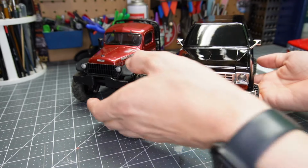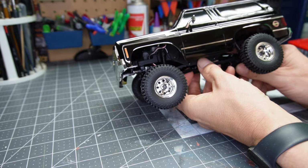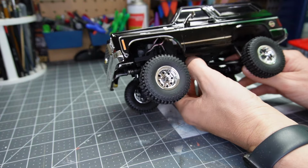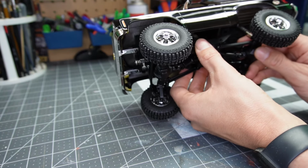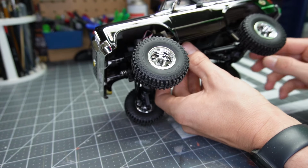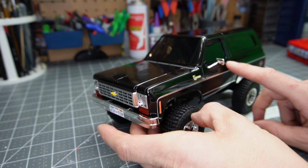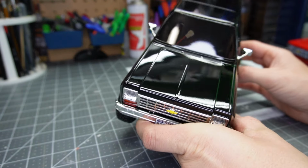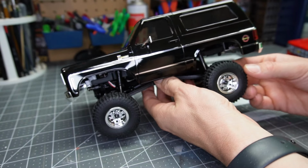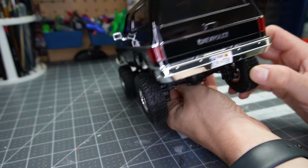Here they are together. I'm beginning to think that the FCX line is more performance based than their other stuff, so it's a little stripped down compared to others. Doesn't have inner fenders. The body is detailed and it is a hard body, but it's missing a few things like windshield wipers and whatever. But it is a nice shiny black body.